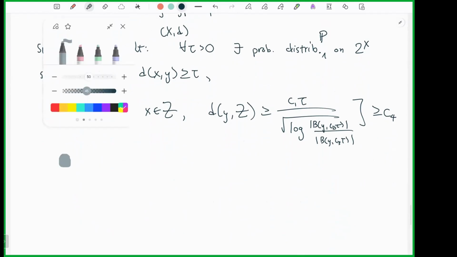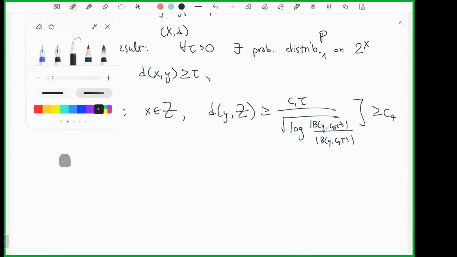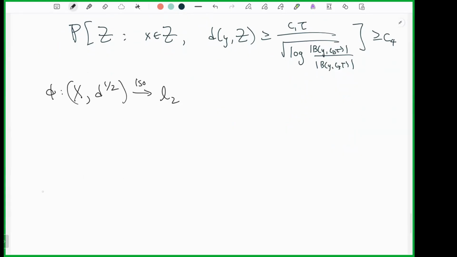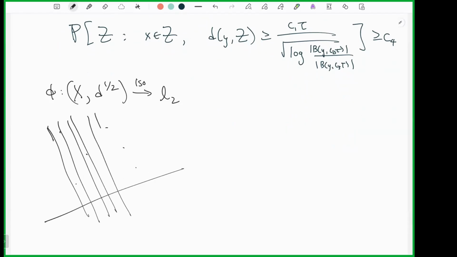It's a negative type metric space. Okay, so the metric is negative type, which means there is an isometric map from X, d to the 1/2 into L2. Right, this is isometric. So you can think of the points as sitting inside L2. And a way to separate them is to project them onto a line. You have a bunch of points, you project them onto a line, and you look at the images, and maybe you take these alternating strips. So this is one subset, this is another subset.